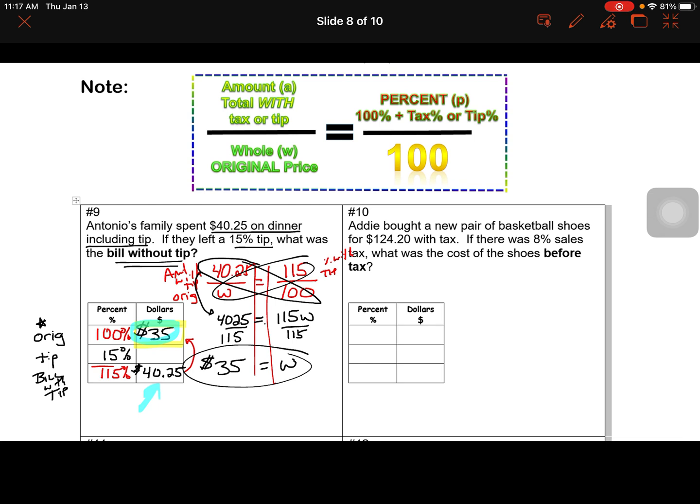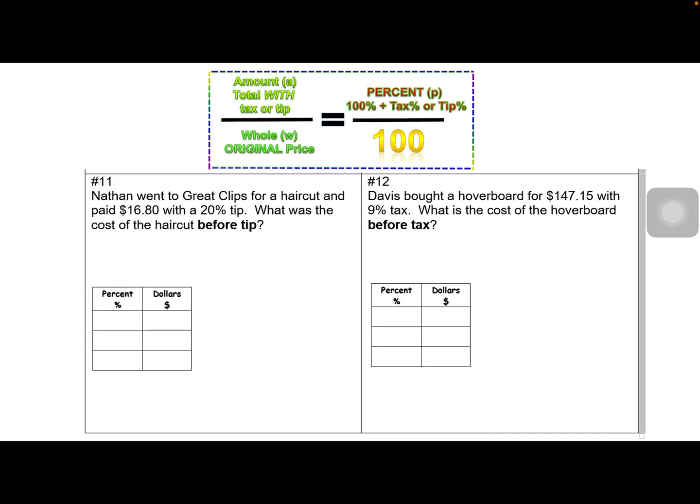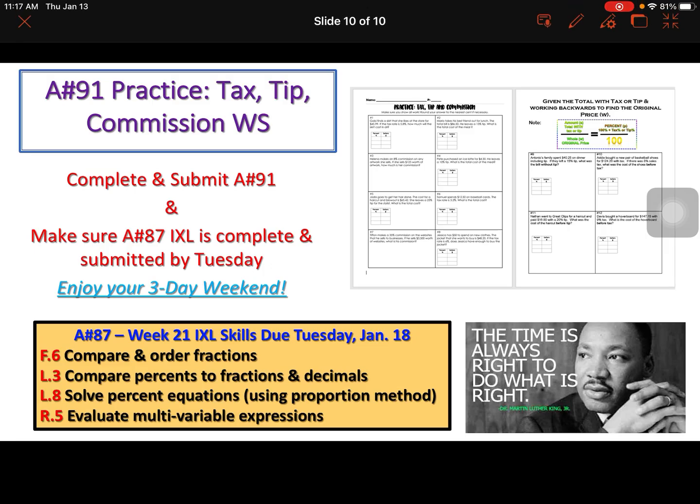All right, so on the back, you have to use the shortcut, and you'll be missing W on the back, and the only way to work backwards is to use that 100% rule. So you have 3 more of those work backwards questions, and you have already done 2. We did this one together, and we did this one. 2 of our 12 questions. So you have 10 questions for homework.